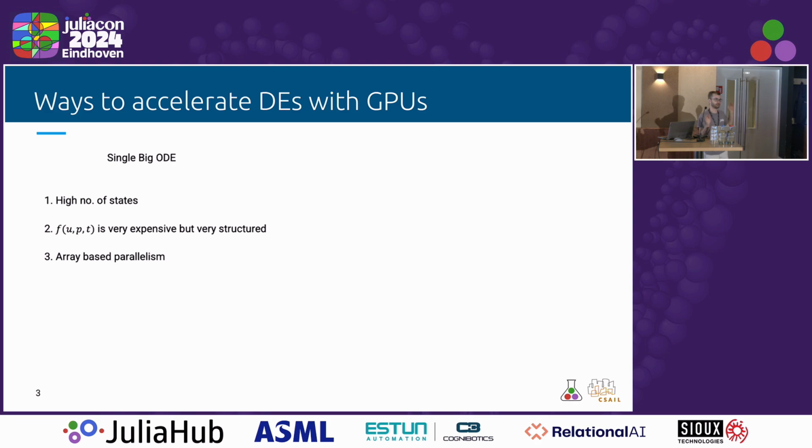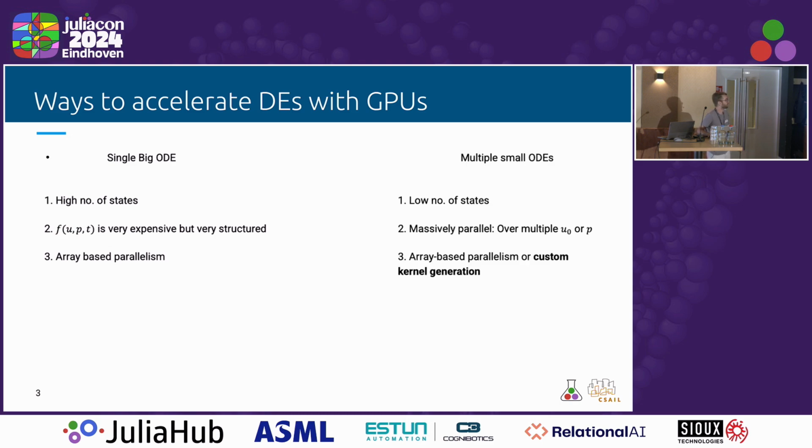The other case that we will not be talking about today is sometimes you're solving a big PDE. If you're solving a giant PDE, you can make your linear operations run on the GPU, and then it's easy. You don't need anything special from the SciML land for that, other than linear solve and nonlinear solve and all the other special things we do for that. You don't need something special for the GPU or for the differential equation side. But if you have many equations, it turns out you do need some specialized things, because the naive way of parallelizing to a GPU doesn't work especially well, which we'll see.